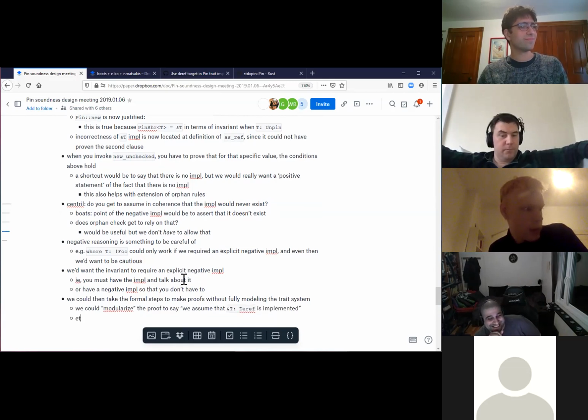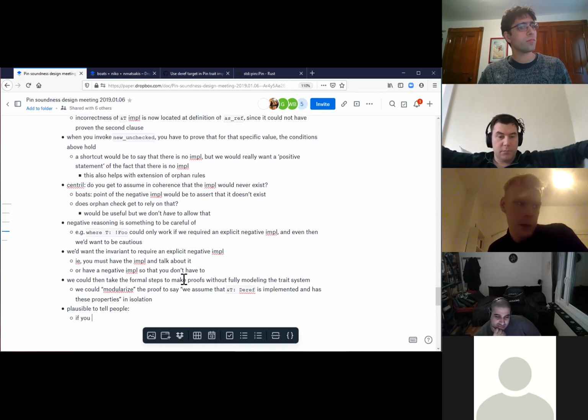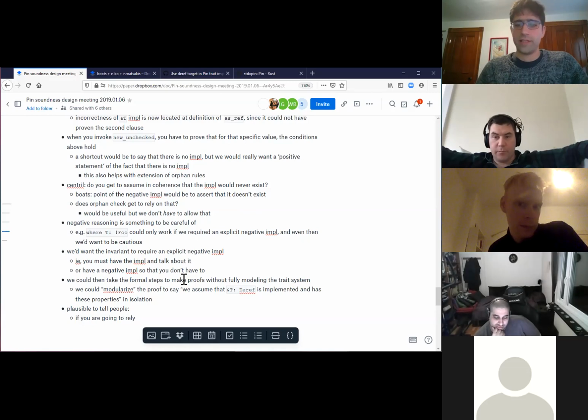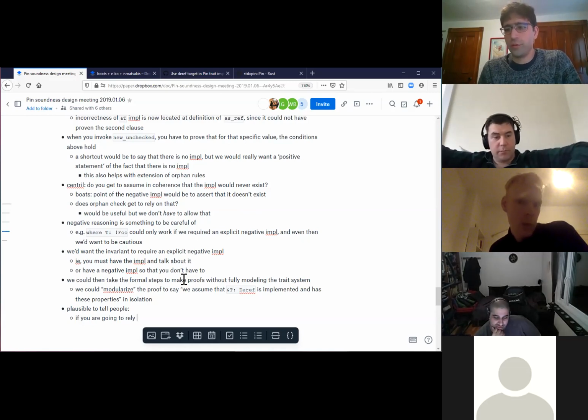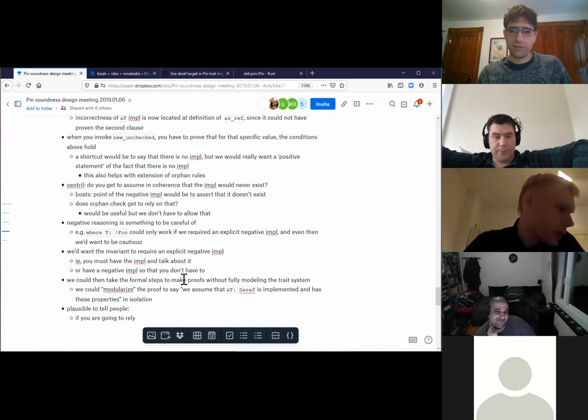Yes. I was just saying, I asserted that people will be depending on the orphan rules anyway, but it is plausible to tell people that if you want to be really correct and resistant to any changes that we make in the future, you should also add this little line of code that makes it guaranteed. If we have the ability to express these in the language, then I think we would say that is the only way you should do it, and people may do whatever they will do, but there are lots of things that we say you should only do a certain way. But at least then, someone can point out to them that it's wrong. Exactly. We can't prevent people from shooting themselves in the foot, but we can give them better tools. Yeah.